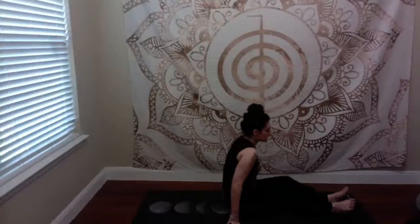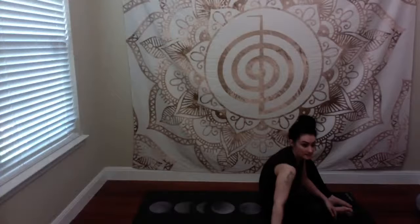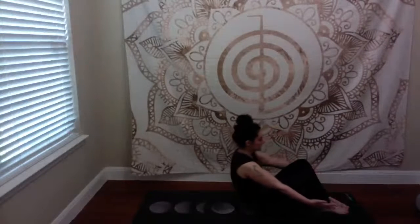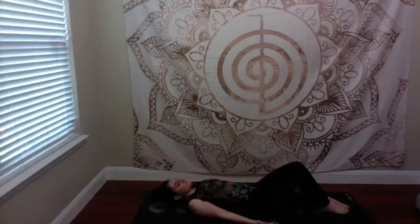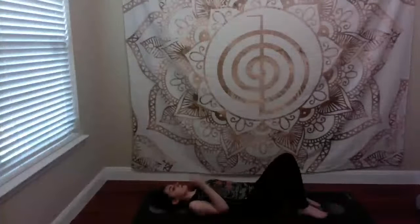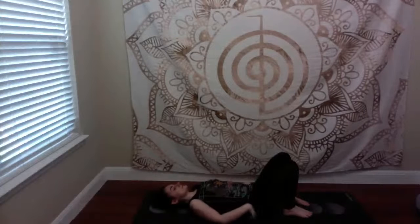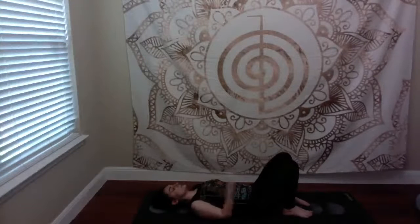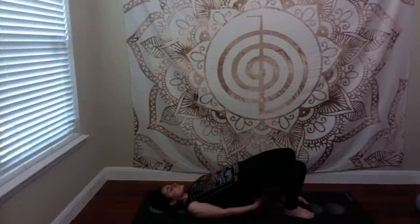Inhale, begin to come up. And then bring your feet in front of you, scoot forward so you have some room to lay down onto your mat. And then use your exhale to come down slowly. Once you are down, bring your feet to plant next to your hips. Take a moment to ground your shoulders and your feet down. Then inhale, scoop your hips up for bridge pose.